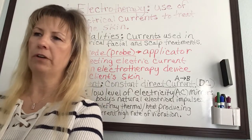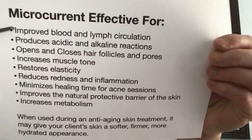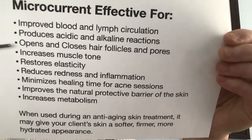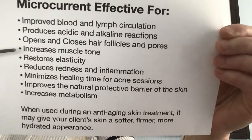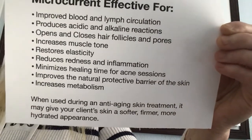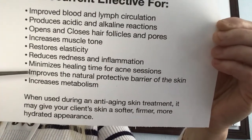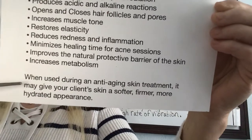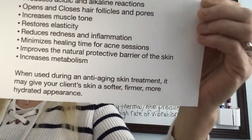So let's take a look at the microcurrent. It can be effective in a lot of different ways. It improves blood and lymph circulation. It produces an acidic or alkaline reaction. It opens and closes the hair follicles and the pores. It does increase muscle tone. It restores elasticity. It does reduce redness and inflammation. It minimizes the healing time for acne lesions. It improves the natural protective barrier of your skin, and it increases the metabolism. Now, when you use it during anti-aging treatments, it does give the skin a softer, firmer, more hydrated appearance.